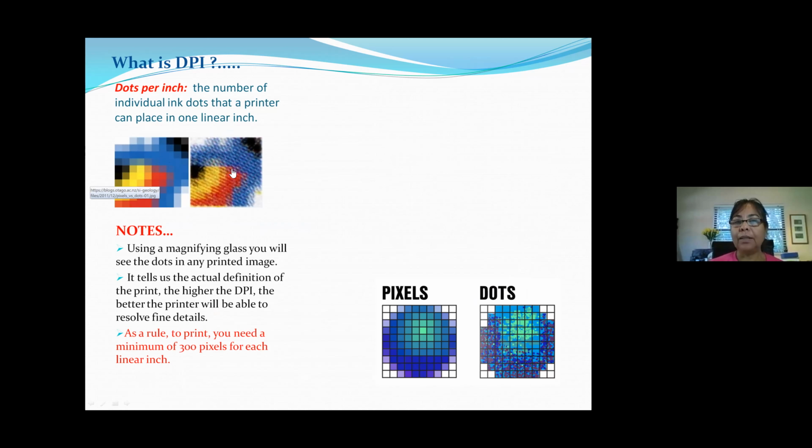On the right is the same image, but printed with dots. So you can see the dots there. Actually, in the lower image, you can also see how the pixels are there and how the dots are. So we are talking printing. DPI is printing, when your image goes to the paper.